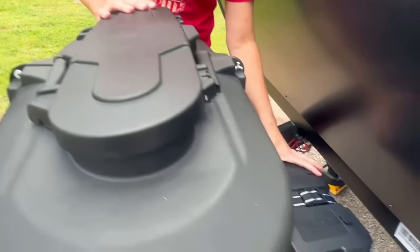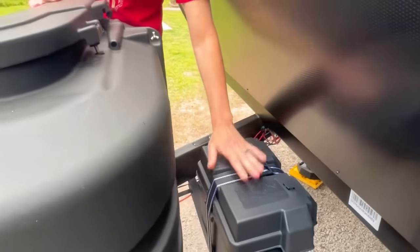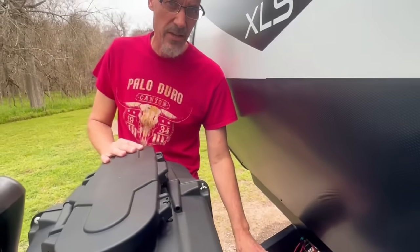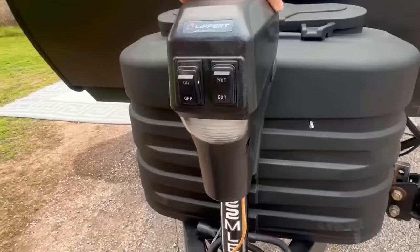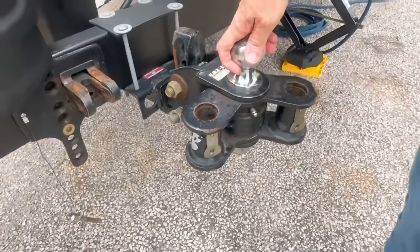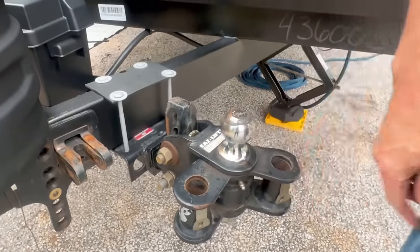Here's where your battery is located. We did upgrade to a lithium battery — it's a 100-amp-hour battery. This trailer is equipped with a 165-watt solar panel, which helps keep the battery charged. That was one of the upgrades I wanted to do right away because lithium batteries have much better performance for an RV. We've also got a Lippert power tongue jack, which has an outside light. Here's another mod I made — I actually took this plate off our old trailer where we can put our weight distribution hitch while we're at the campsite.